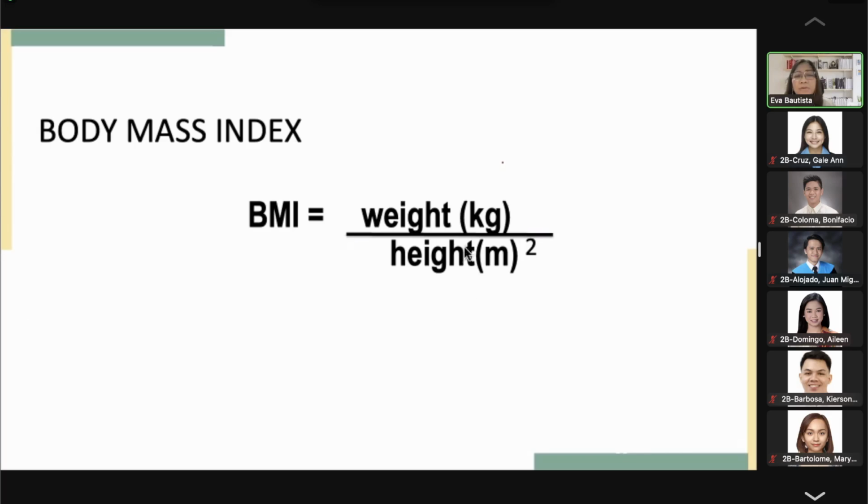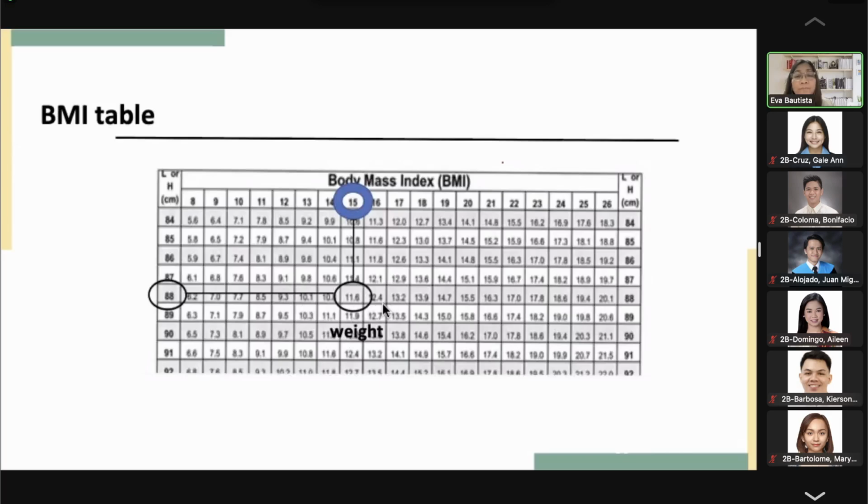It's hard to say about the height actually. Of course, it's inversely related, but it's also converted into meters squared. And as the height increases, with the increasing weight, it will also change. But if the child is 90 centimeters with the same weight, 11.5, or 91 centimeters, 11.6, the BMI becomes a little lower.